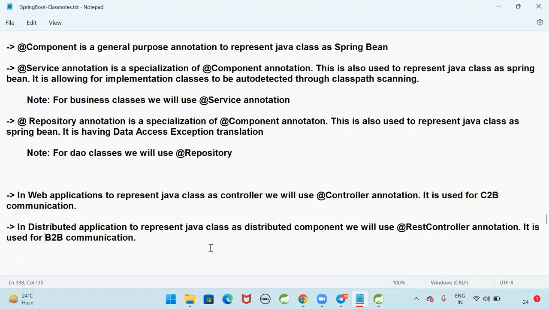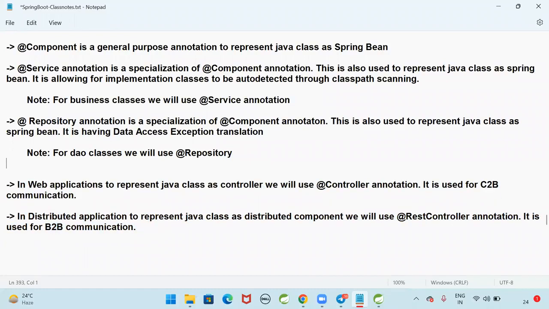That means no user interface. Here, the controller processes the request and sends the response to the user interface. That is called C2B communication, customer to business. When it comes to B2B, it is business to business communication. One application sends the request to another application directly.